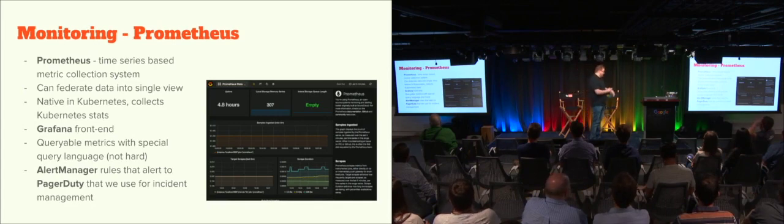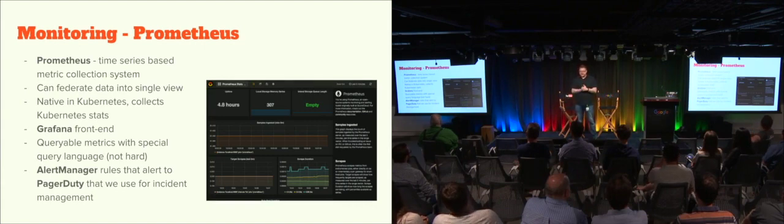Monitoring. I'm running low on time, so I'm going to try and get through these. We use Prometheus. It's been mentioned a couple times before. It's really great. It hooks into a lot of native Kubernetes metrics, and you can federate them from multiple environments into a single Prometheus environment, and then you can also create alerts depending on those. So if you say, I have a certain number of 500 codes in my application, you can create an alert, all those kinds of things, right?